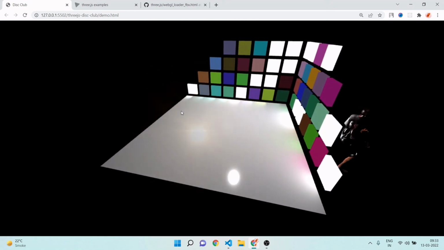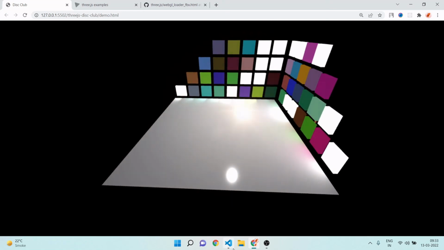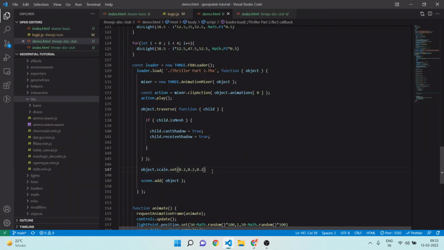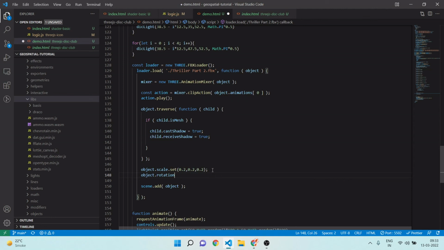So let me check how we can manage this thing. So I will just rotate it. Okay, object dot rotation dot set, and I will rotate it along the x-axis.